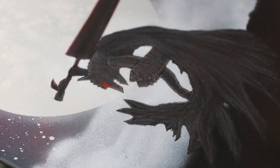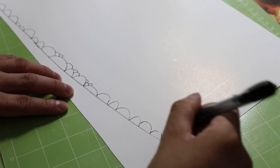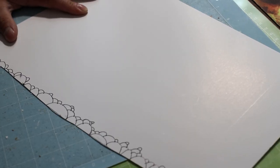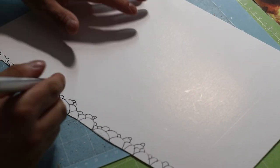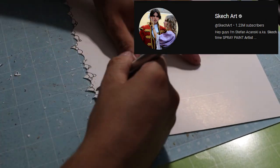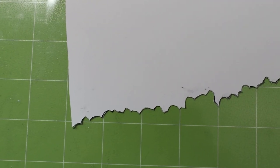What do you think? Now, just before I add all the finishing touches onto the armor, I need more clouds at the bottom. So I'm going to have to make a new stencil to help me with that. I used to have one already made, but I lost that one. Also, this is something I learned from Sketch Art. You should definitely check them out if you want to learn more about spray painting or just want to check out a cool artist. But anyways, here's the stencil. I might need to make the grooves bigger in some spots, but I can do that another time. For now, let's test it out and get the outline of the logo sprayed on.